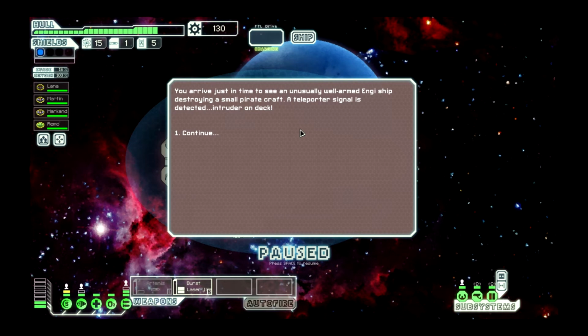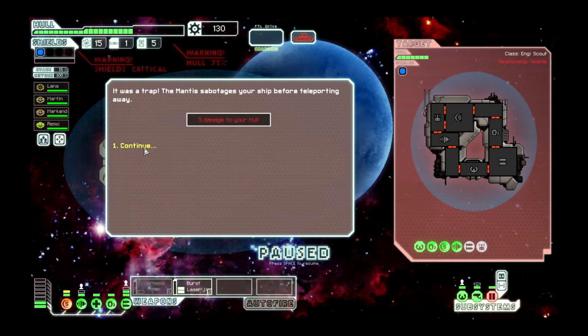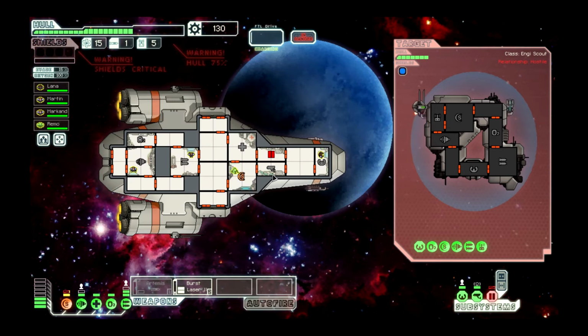You arrive just in time to see an unusually well-armed NG ship destroying a small pirate craft. A teleporter signal is detected. Intruder on deck! A young mantis in a charred uniform is teleported onto the deck. He begs for sanctuary from the NG and offers to serve in exchange for your protection. The NG have already traced the teleporter signal and you are offering a deal in exchange with the prisoner. Side with him and fight the ship. Agree to offer up the mantis and no, I'll help the guy. Crap! Wow! Nice job! Thanks a lot.